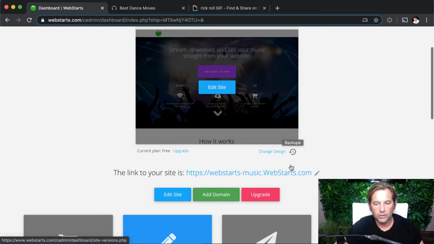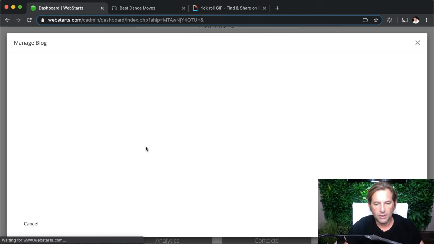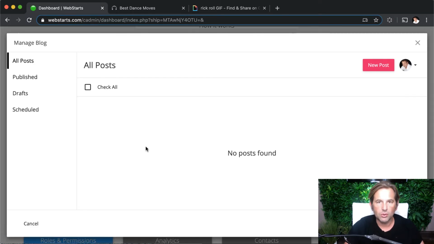And I'm going to scroll down the page and make sure that I click on my blog panel to enable the ability to create blog posts. This is going to automatically create a page on your website called the blog page and also the blog post page. The blog page is going to have a feed of all your blog posts, and then the post page is going to display your individual blog posts, and you can find those at whatever your domain name or subdomain is, followed by a slash and then the word blog.